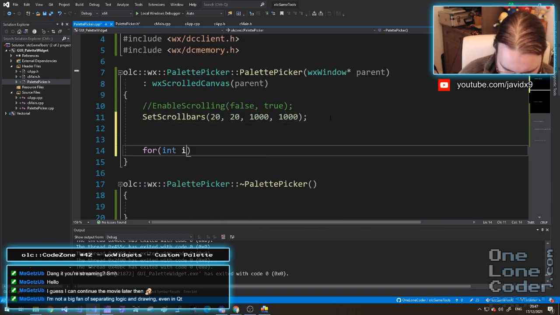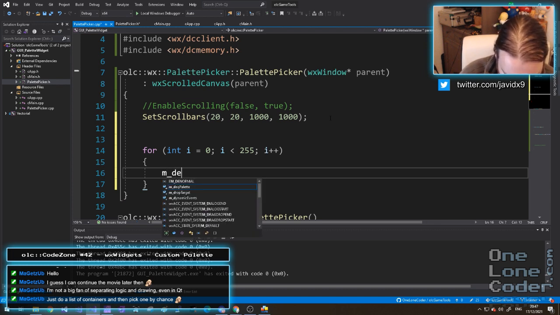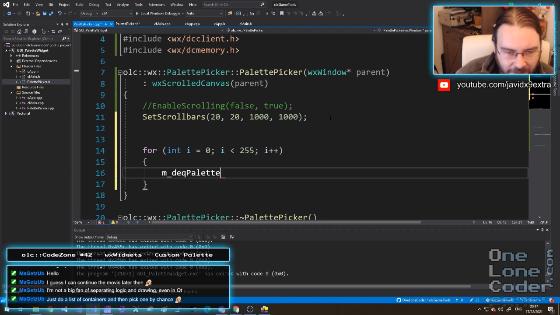So for int i equals 0, i is less than 255, i plus plus, and let's just bang some stuff in there. m_deckPalette. There is a standard command for filling containers now with stuff.